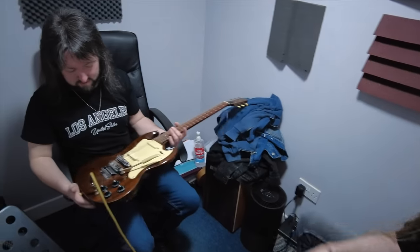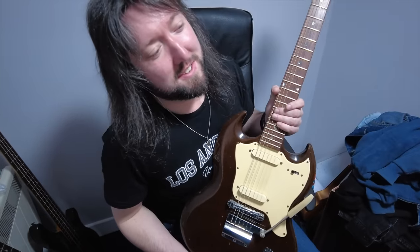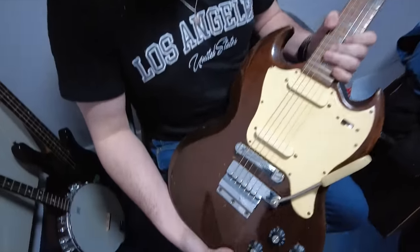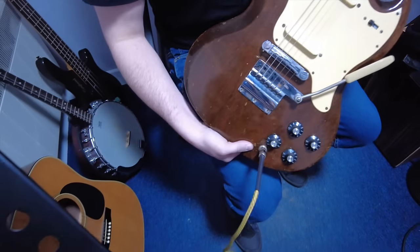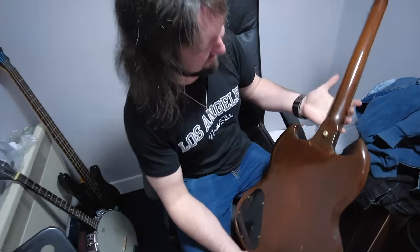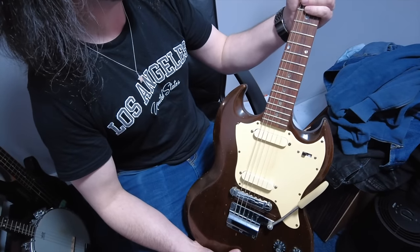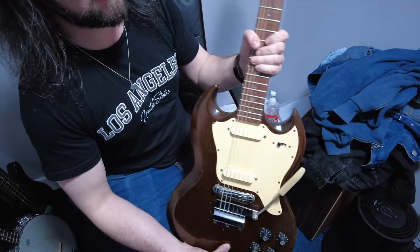I don't think I need to ask, but I'm going to ask anyway — what are your thoughts on the '69 SG Melody Maker? I don't have one bad thing to say about it. Well, I do have one bad thing — it's not mine. That's the only problem I have with this guitar. This is something you'd find in like Norm's Rare Guitars. It's beautiful. Maybe it's good that I don't own this, because I feel like I'd never take it out. You'd be afraid. It's too nice. I think this is the nicest neck I've played. And then the next one will be the nicest neck you've played.